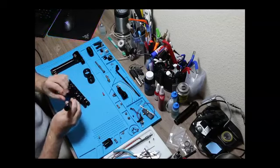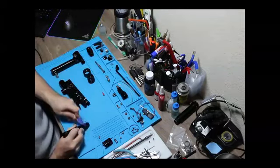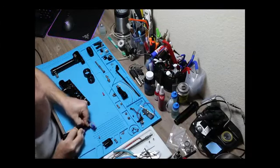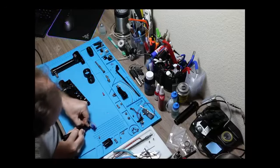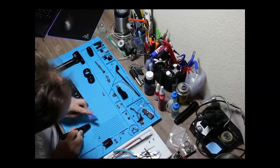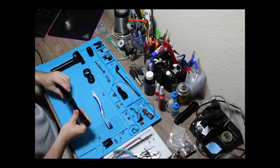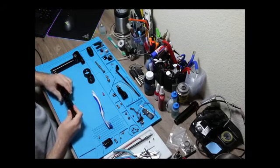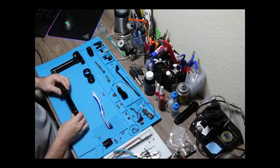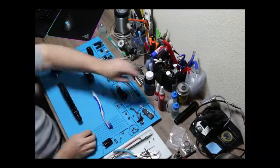Let's see that. Clean that off. Let me get this fresh. Always like to clean the surfaces of everything. So this one looks like it has a little bit of paste still on it. So probably some of this thread sealant from back in the day. Yeah. All right. Look at that. It was perfect. Now it's gonna suck trying to get that in there. That's okay. They had to design it in a difficult way.